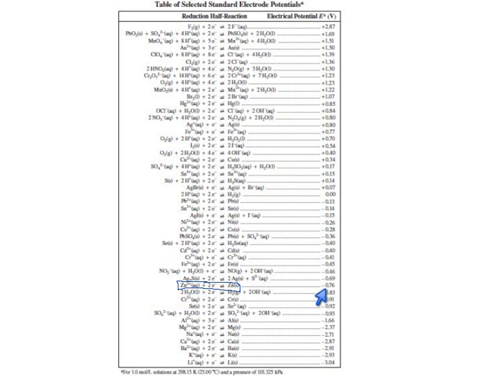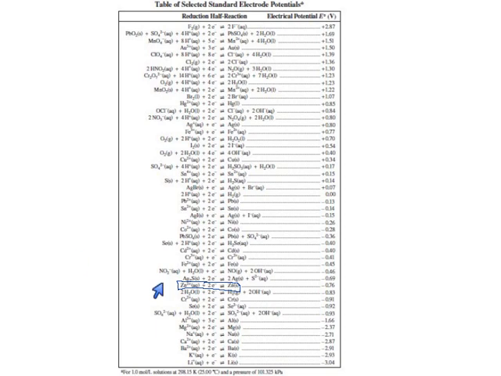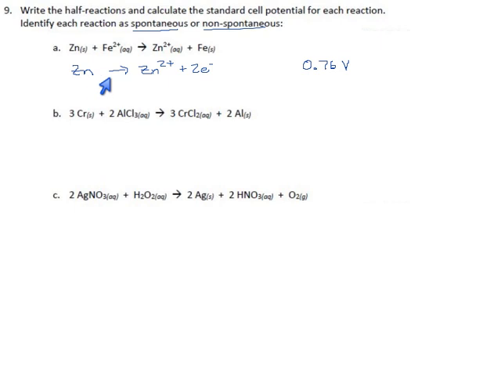But what's happening here is zinc metal turning into zinc 2+, the opposite. So we have zinc metal oxidizing to zinc 2+, giving up two electrons, and for that the voltage will be 0.76 volts. This reaction has a negative voltage, but our reaction is the other way around, and when you flip a reaction you flip its voltage. So this really is plus 0.76.